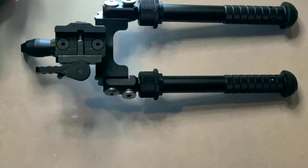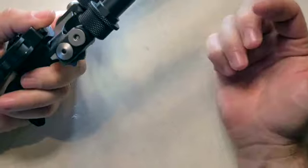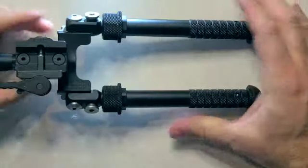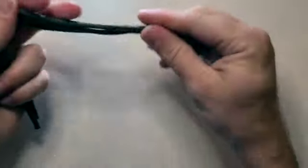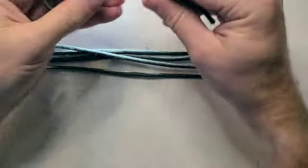If you haven't seen it before, what the SlapJax does is allow you to deploy the legs of your bipod without using the bipod button. By attaching paracord to the legs, you can deploy both legs at the same time. So to get started, you'll need some paracord. We're going to use a piece about 3 feet long and a piece about 1 foot long.